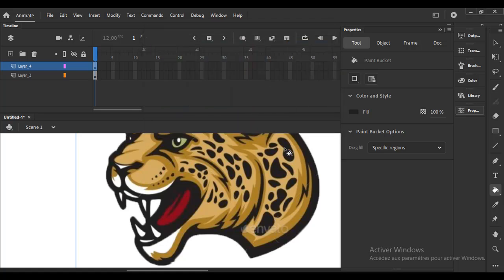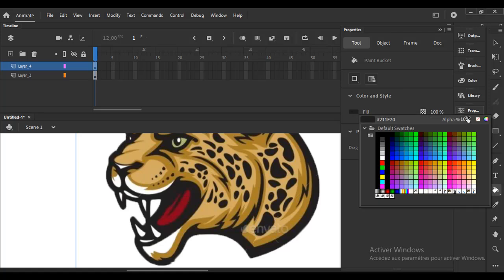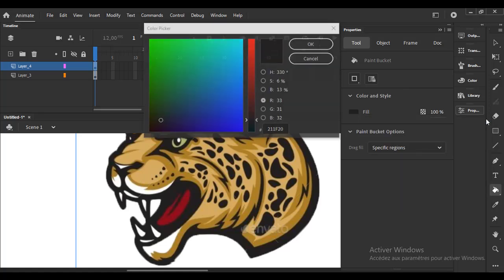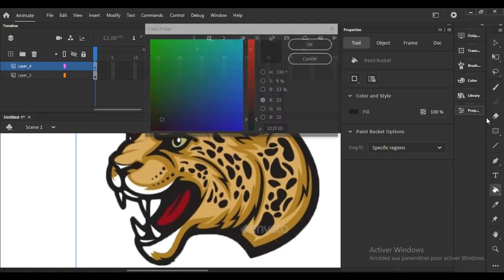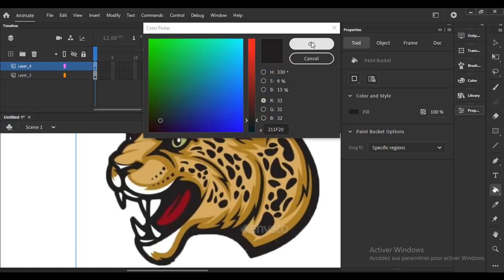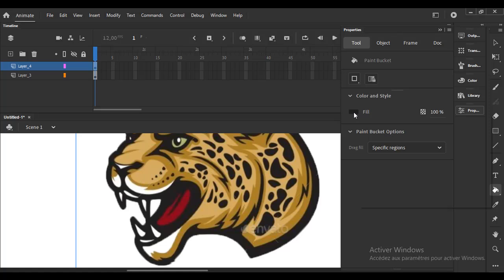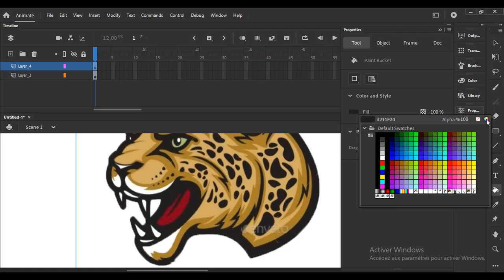We have this black, we have the other black, and they are not the same. They don't have the same value. Like I said, 33, 31, 32. The other one, let's see, the mouth black, is different.